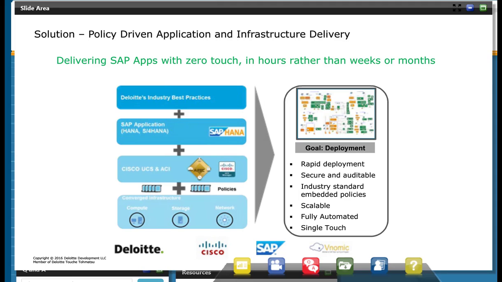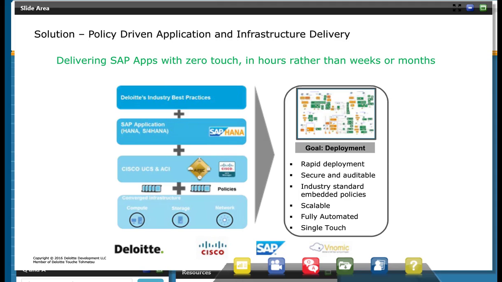The solution orchestrates policy-driven application and infrastructure delivery. This will simplify the provisioning and governance of SAP solutions like SAP S/4HANA. Using the policy-driven pre-configured solution, we anticipate bringing environment in hours and days versus weeks and months of cycle time. This solution provides agility in the way we architect clients' SAP landscape. Zero-touch, policy-driven delivery and governance of pre-configured SAP landscape will help in a successful digital transformation.